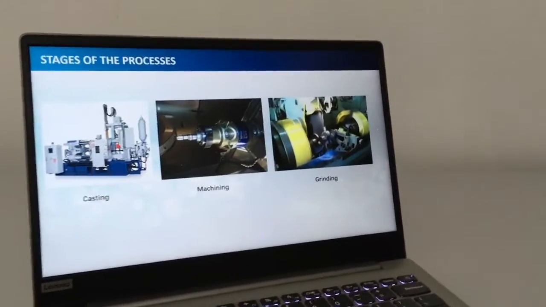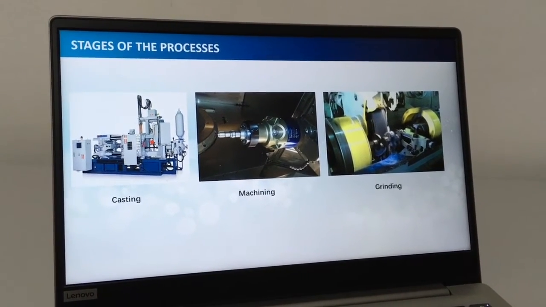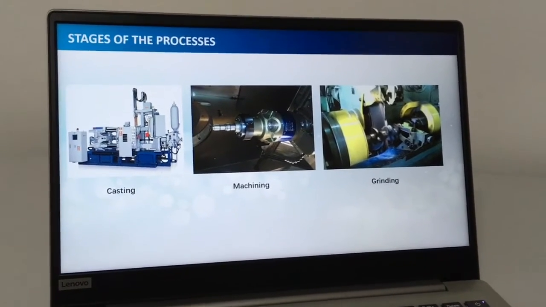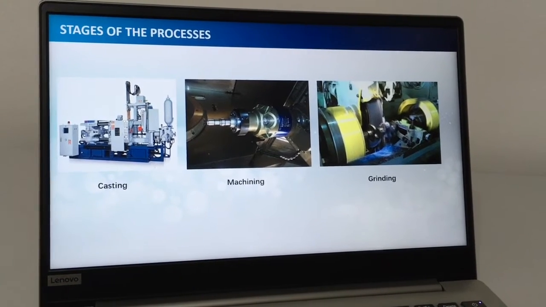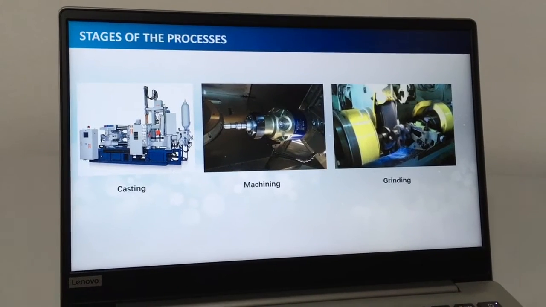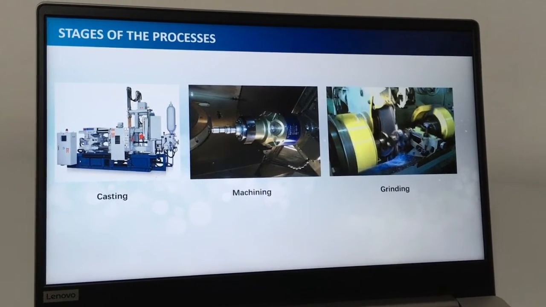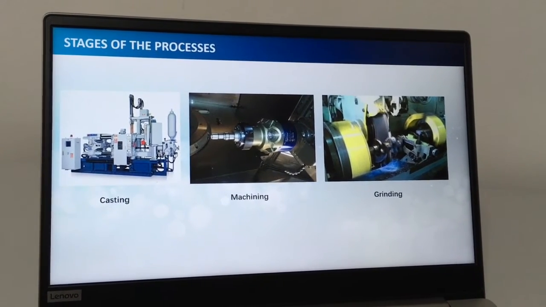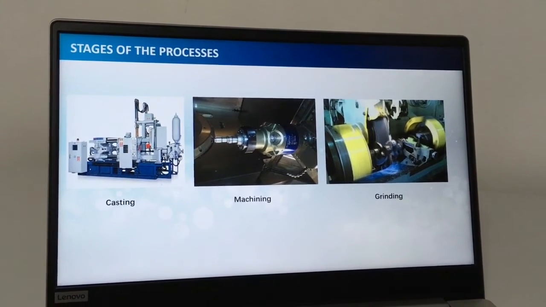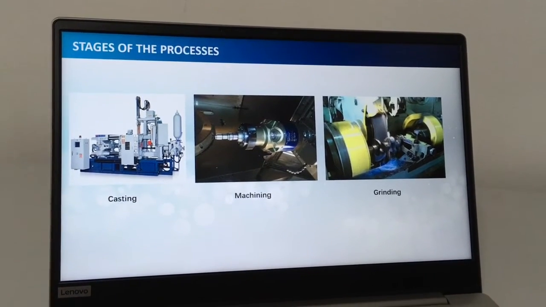So for the master rod of the component, there are two processes: heat treatment and forging. For heat treatment, the billet is heated in the furnace at 500 degrees Celsius to 600 degrees Celsius, and in the forging process, hot forging is defined as working a metal above its recrystallization temperature. The main advantage is that as the metal deforms, the strain hardening effects are neglected by the recrystallization process.